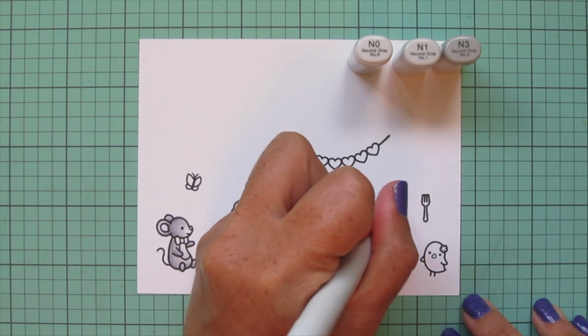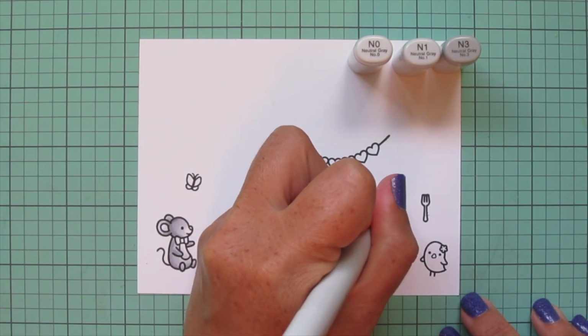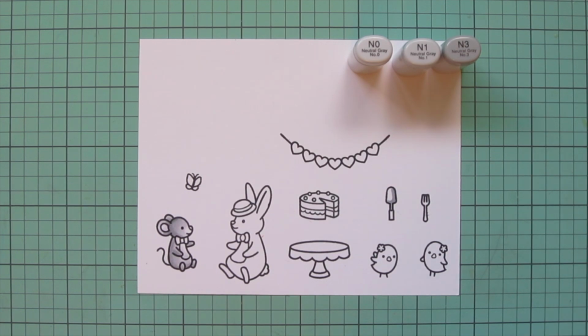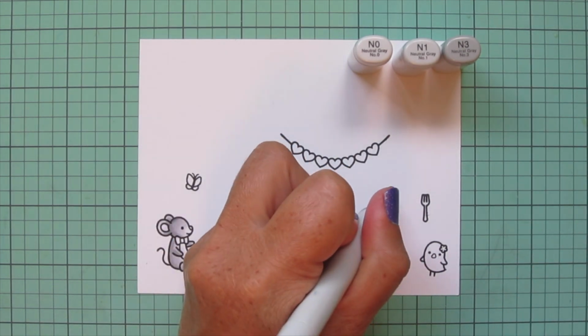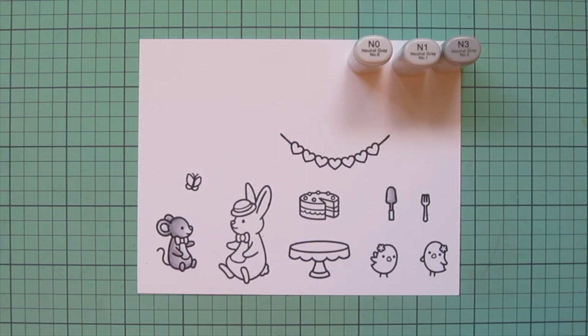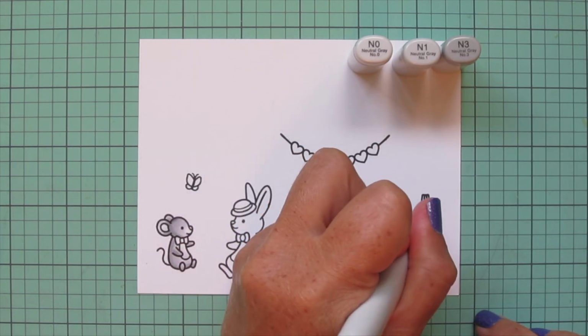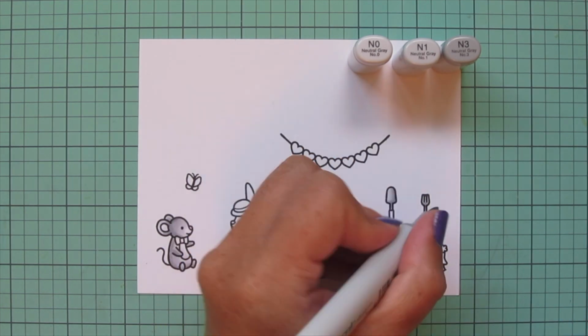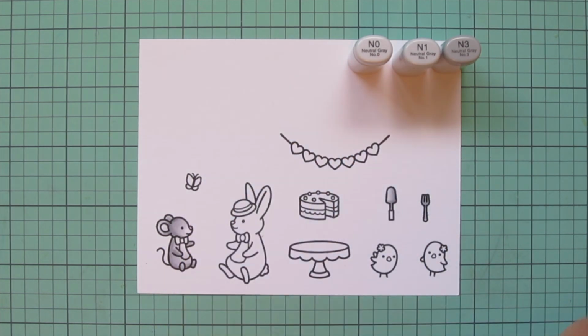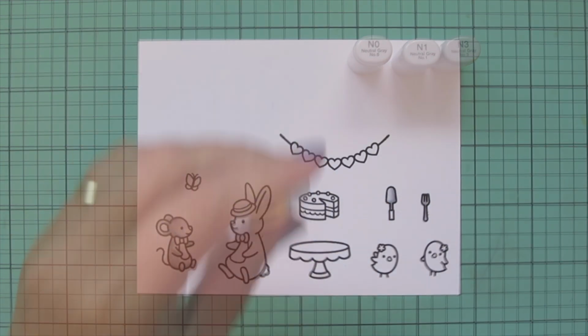So he did get a second layer, and then I'm going to do the little cake knife and the fork with these shades as well, so that they'll just have a nice silvery tone to them. And I added the shading on the right hand side on the cake knife and then on the fork as well, although you can't really see too much of it since it's such a small object.